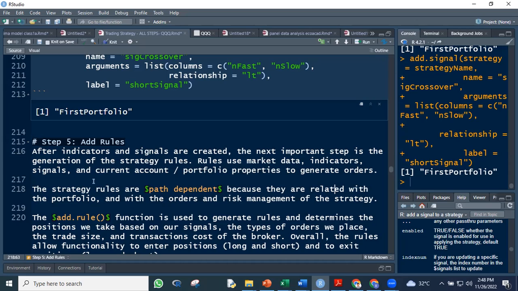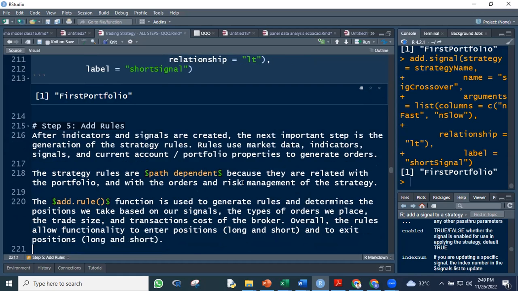You need all the objects sa strategy natin. Kasi yung rules, i-connect tayo dun sa portfolio. Unlike yung indicators, hindi. Rules are path dependent. They are related with the portfolio, with the orders and risk management and the strategy. So related siya dun. Okay?